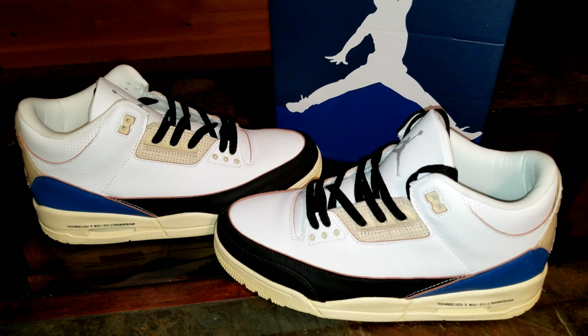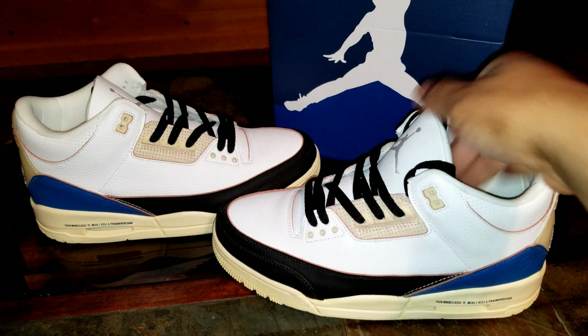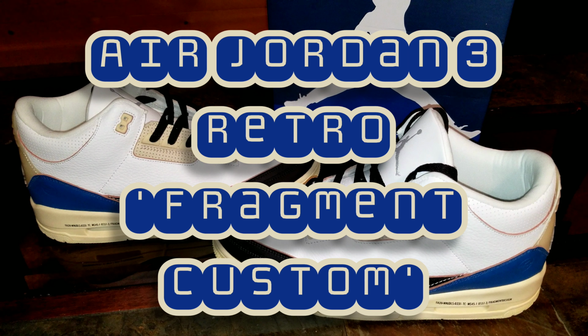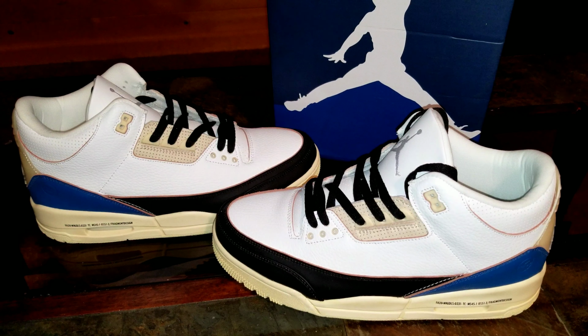Okay, so that will do it. Oh, let's make sure to put this inside. Good. That will do it for these Air Jordan 3 Fragment Customs, or this fusion of the first fragment sample and the actual released shoe. The fragment sample I think came out towards 2019, but it was never released. And then the actual release we got, which looks to me like a Concord 3, was towards the end of 2020. And then we got these right here, which I honestly think they looked at, again, what we looked at earlier, Vic Almighty, and then took their idea and ran with it.